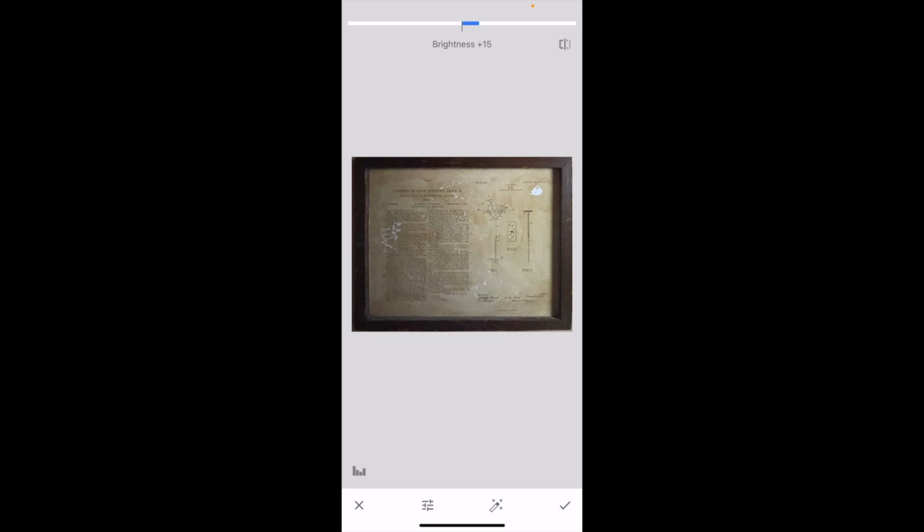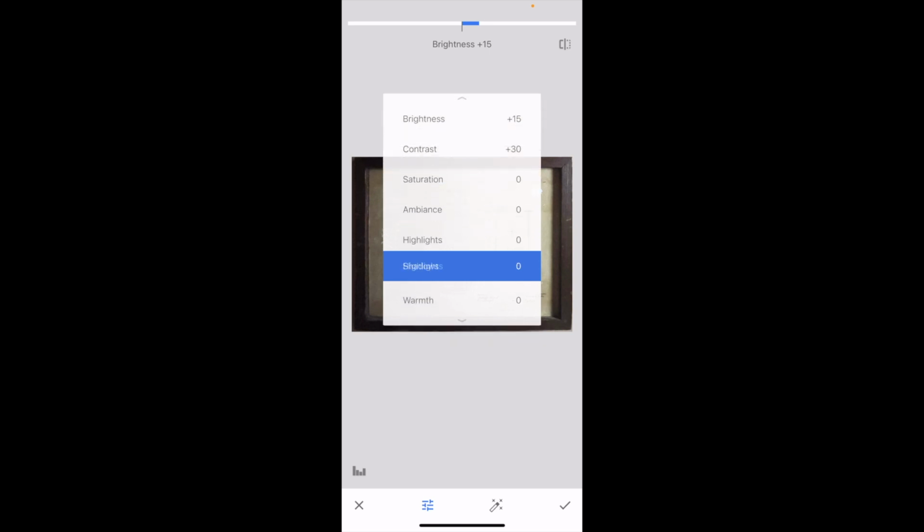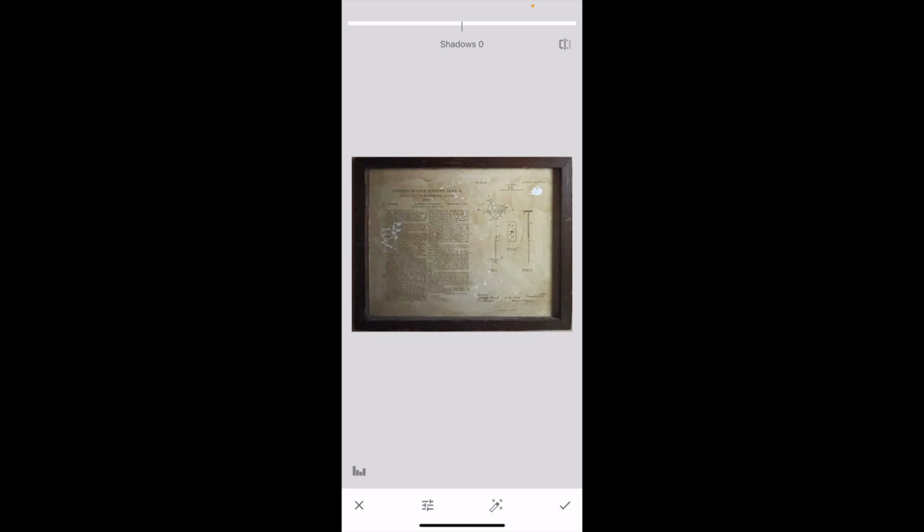If we're not happy with this and we want to do a little more, we can go over to these sliders that are third from the right and click this. And now you can see that it added plus 15 to brightness and plus 30 to contrast. But let's say we want to bring maybe the shadows up just a little bit. What you do is you slide right to raise something.